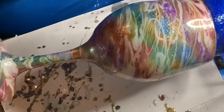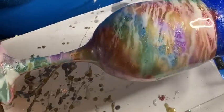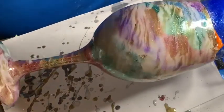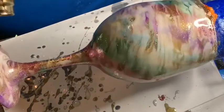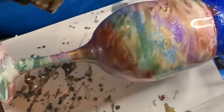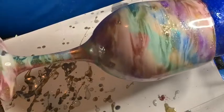So you just want to pop those heat bubbles and get those little nice air bubbles and let that heat get that epoxy moving. So I'm keeping it a fifth length away, constantly moving it. And you'll see that it's starting to shift now. And you want to make sure you get down your pedestal and get down on the stem and the bottom of your glass. Make sure you're doing that underside as well. Okay, so that's all the heat that we really need.